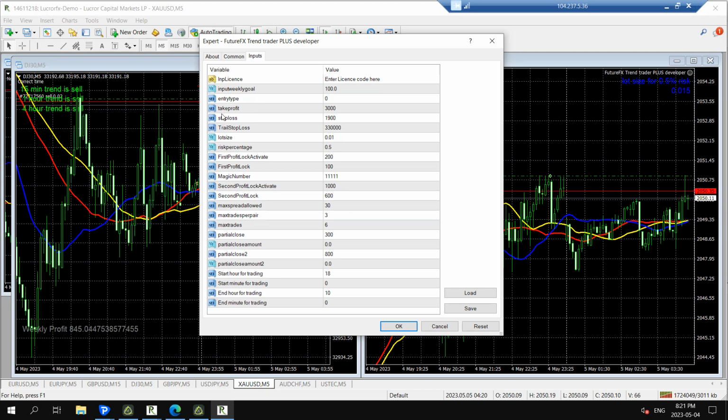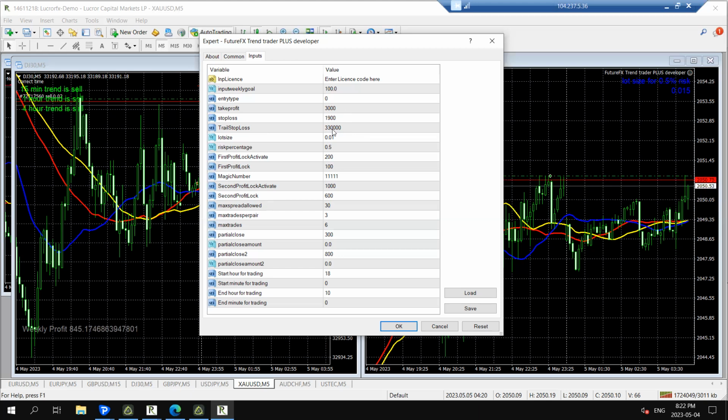Okay, so first off, I'll just go with the trailing stop loss. I've added a trailing stop loss. We still have both profit locks, but now we have a trailing stop loss as well. The optimized settings quite often won't have a trailing stop loss involved. So just leave it on the default, which is 330,000. That's just simply so that it's not going to ever activate. So on the default settings, it won't be getting used. The trade will take profit well before that would kick in. So that's why that number's so high by default.